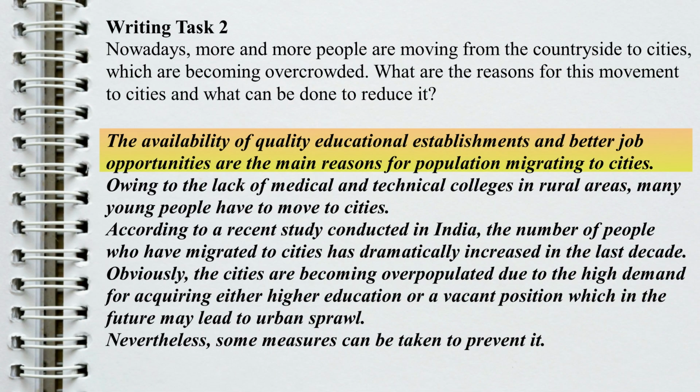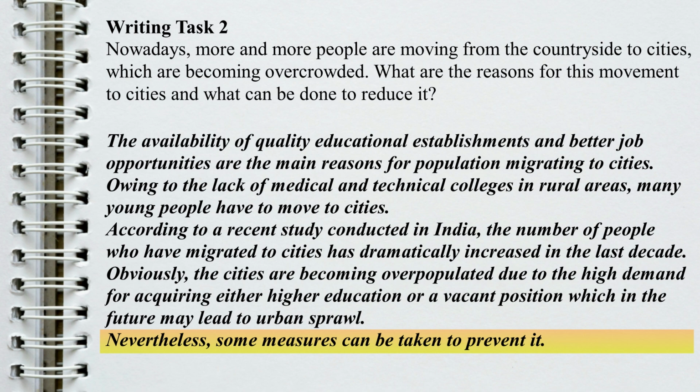So the topic sentence is the first one. Here I give a general overview of what I'm going to write in this paragraph. The second sentence is an explanation of the topic sentence where I present additional information concerning the paragraph. Then I give an example. It can be general or specific. You see that I've given a specific example about India. The next sentence is an effect where I write what it will lead to. And the last one is the link to another paragraph.